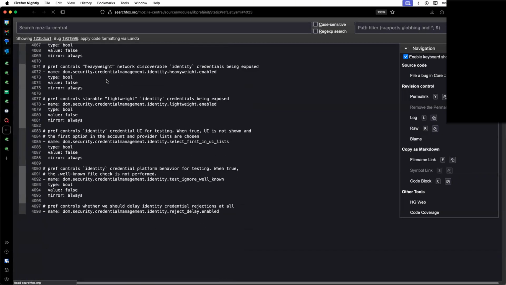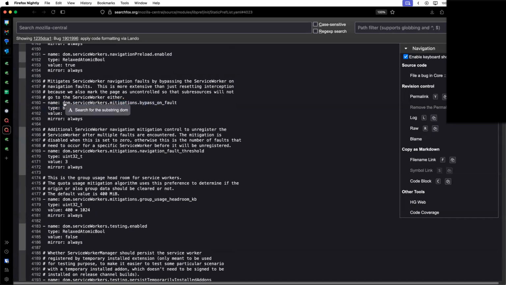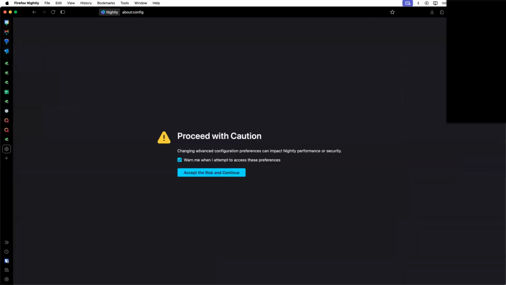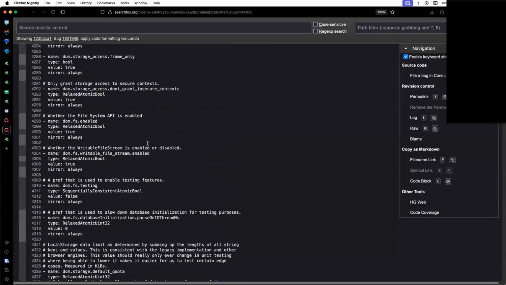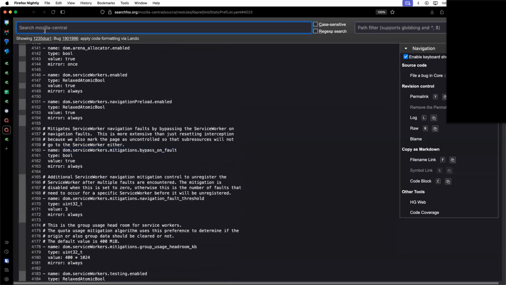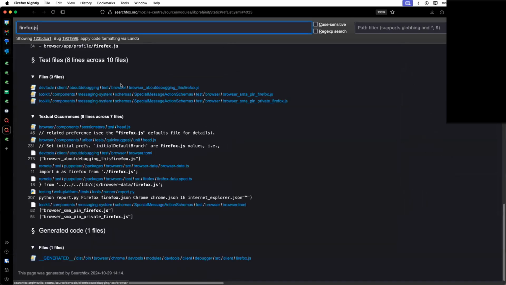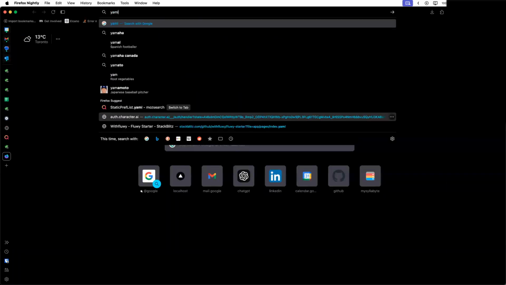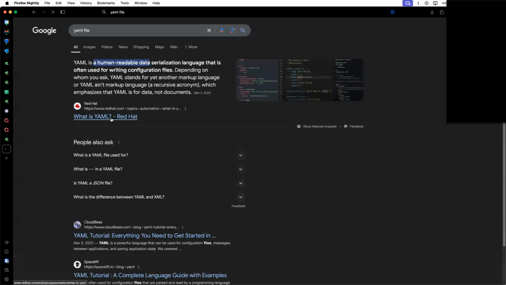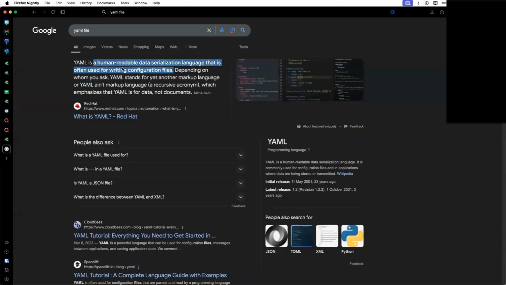There's a ton of different prefs you'll see. And if you see anything, you can always find it in about:config because these things are defined in those files. So this is one of the big files. Another place where a lot of prefs are defined is firefox.js. I think it was called something like that. So there's a bunch of places. So the YAML file is totally something you should update. I honestly don't know exactly what a YAML file does, but it's used for a bunch of config stuff.